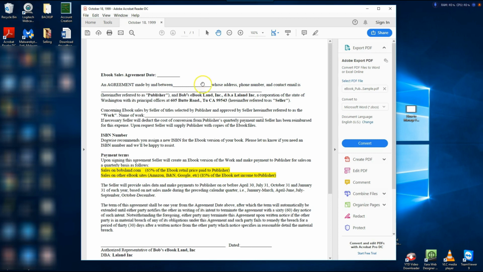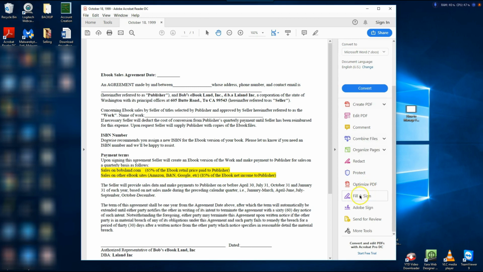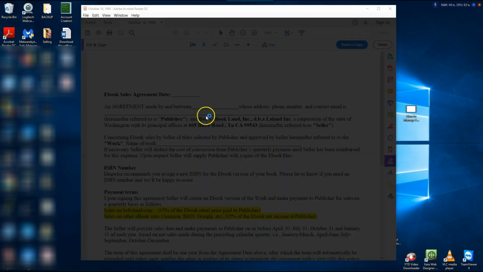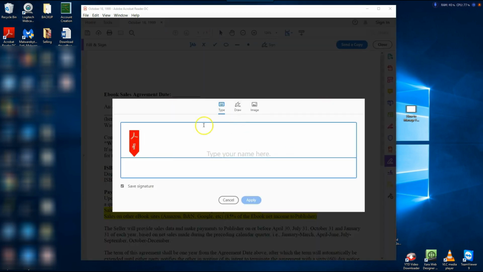And then once you're in here, the next thing we want to do is go to the right-hand side and scroll down the side. And you're going to look for Fill and Sign. Click on that. And that's going to bring up the top line. It's a Fill and Sign menu bar. And you're going to go over to the sign option right here. You're going to click it and you're going to add a signature. So just do that. And now once you're in here, it'll be the signature window.